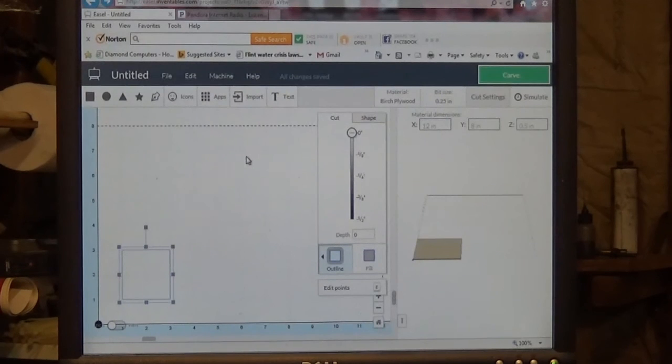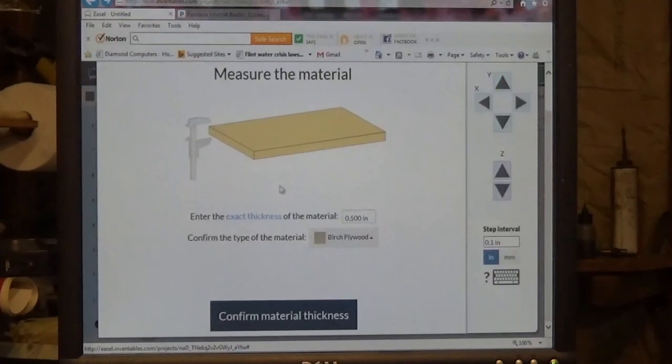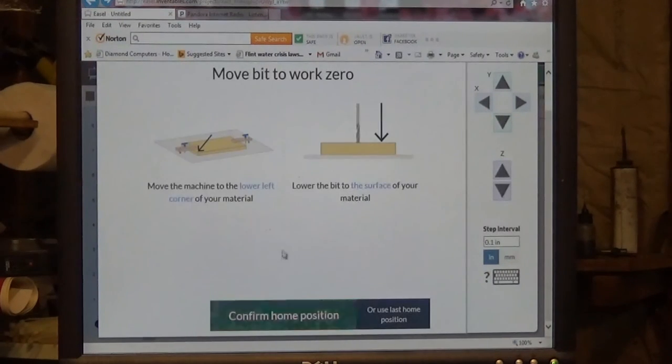And then when you're ready, make sure you run the machine setup and everything, which you should have already done anyway. When you're ready to actually carve, with your bit at 0, click the carve button up here on the top right. It's going to ask you to measure the thickness of your material and set that right here. Just confirm that that's set. Make sure you got your clamps down and the material is secure. Click on that one. Select your bit size, confirm. And let's see, confirm home position.